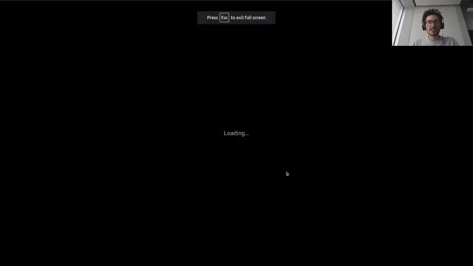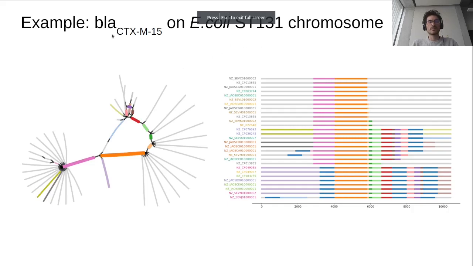In the first part, we look for occurrences of the beta-lactamase gene class CTX-M15 on the chromosome. For every occurrence, we extract from the chromosome the gene along with a 5 kilobase pair upstream and downstream region. We then build a pangenome graph on these extracted regions, not on the full chromosome, but just on this region. And then we look at the structural diversity around our gene.